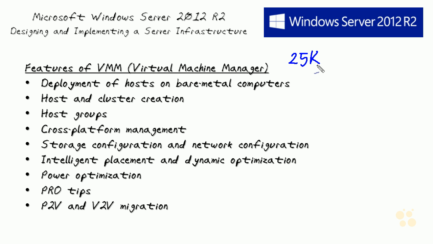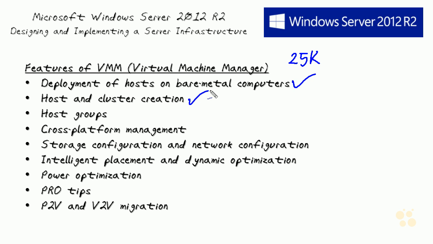So some of the things that you can do, and what they really want to concentrate on, is deployment of hosts on bare metal computers. You can literally automate deployment of Windows Server host machines with an installed baseboard management controller, BMC. We can then do System Center 2012 R2 VMM to, again, get your target host resources, configure more networking settings. You can do all those kind of things.